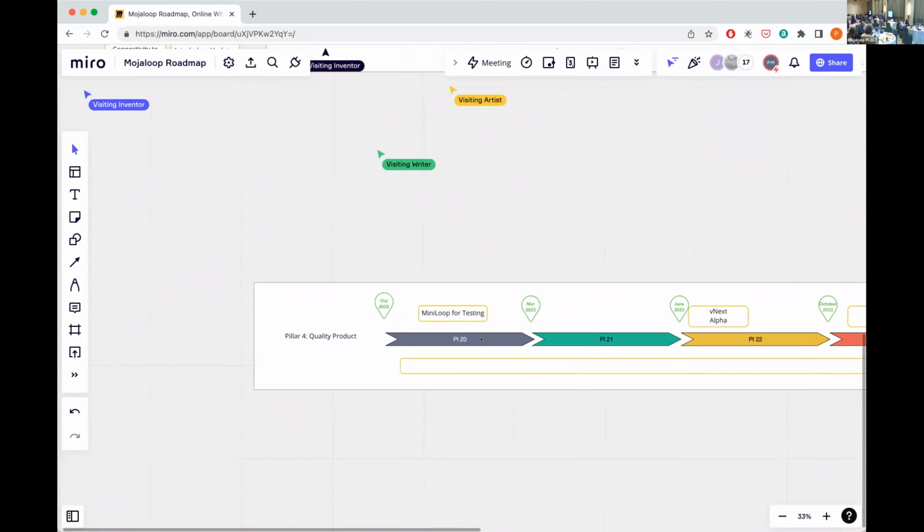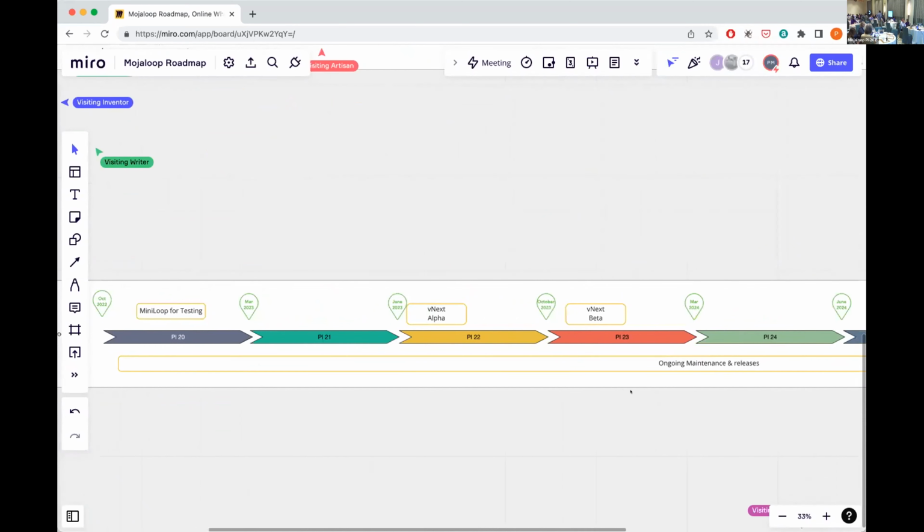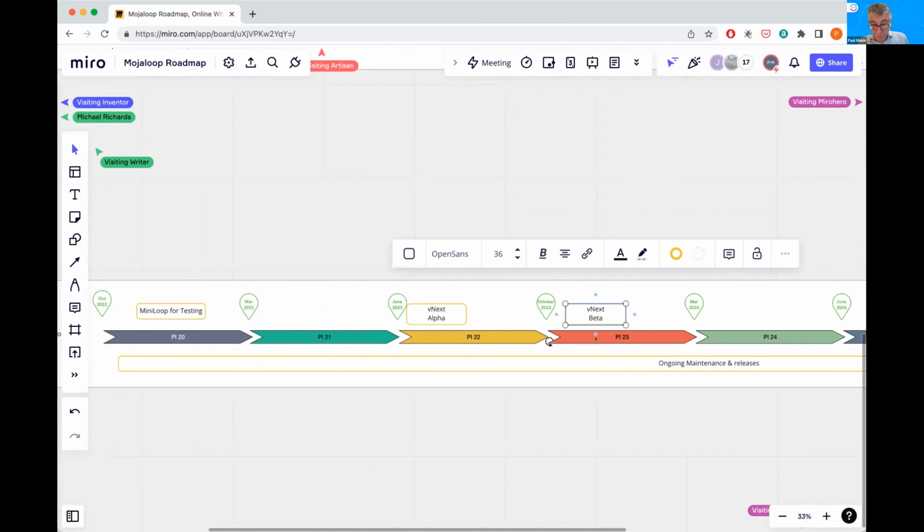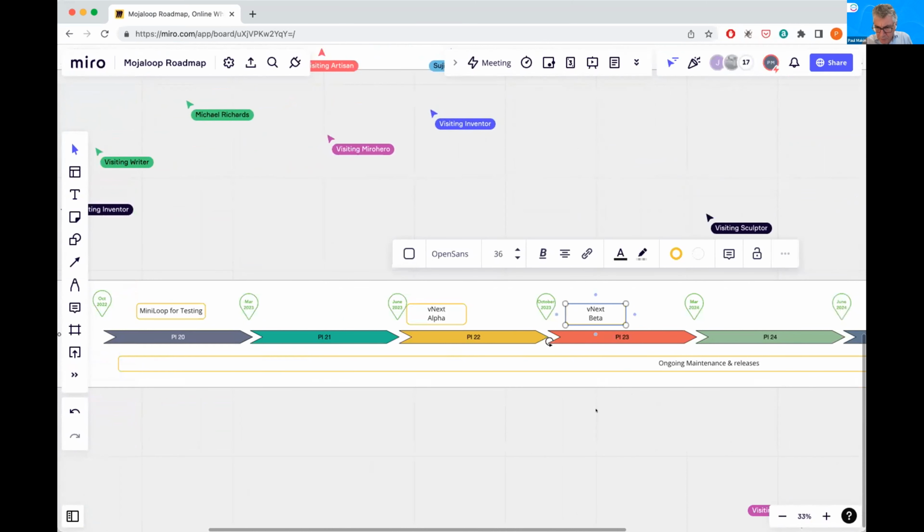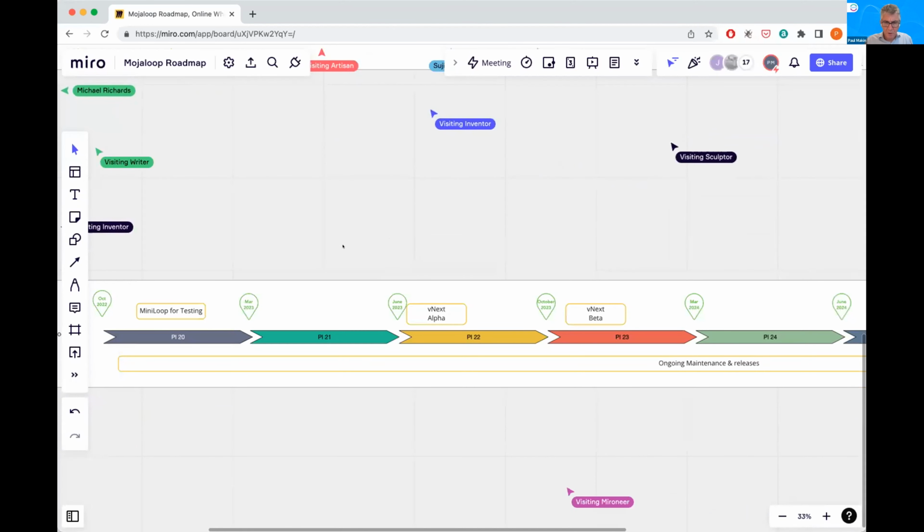So beta is Q4. Q4 there, but Q4 is after October 2023. Okay, we're changing the cycle. Please note everyone, we're changing the cycle, so just follow along. Each PI is now 4 months, which is fine. It just makes it a little more difficult for people to adjust. I haven't been through 20 of them where there were 3 months each. This is a bit of a shock to people, I think.